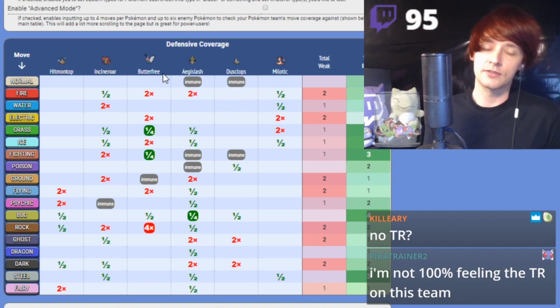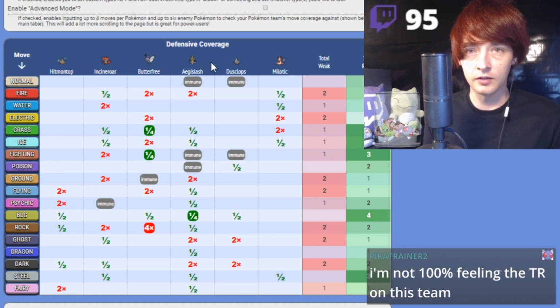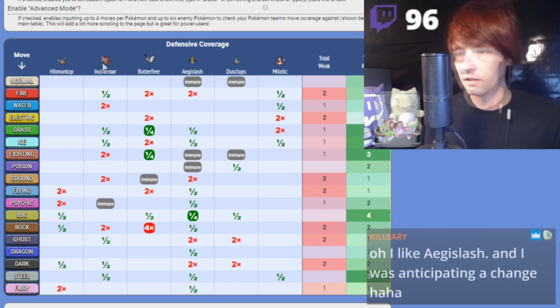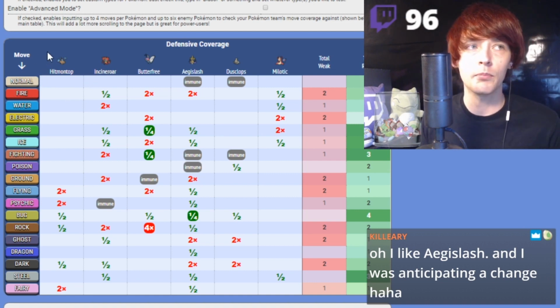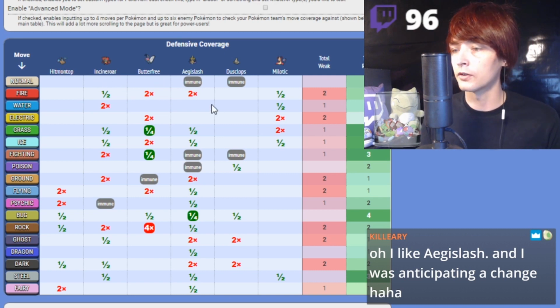Aegislash is super cool because it's one of those Pokemon that requires people to really tunnel into it. And if we're going to play a grindy, annoying game, there are some super cool combos you can pull off with Aegislash. I don't know if I particularly like the double Hitmontop Incineroar. I'm not a fan of the Hitmontop either. So if we're trying to play for the memes, we want some more memes. What are some other good things we can do?